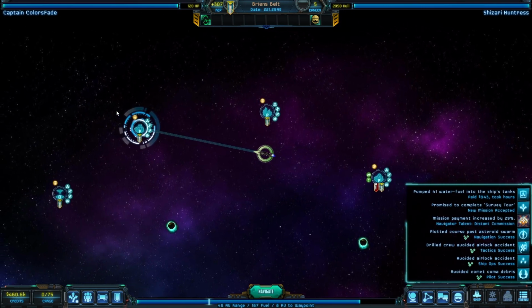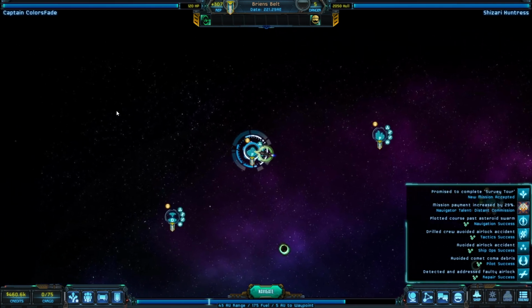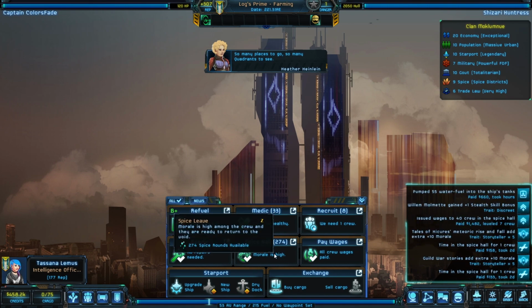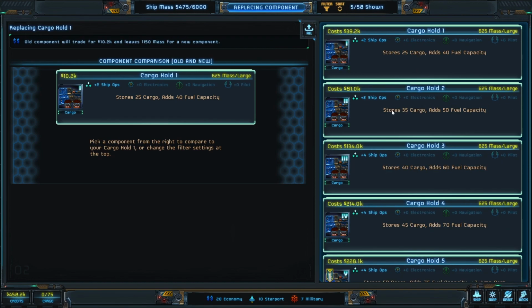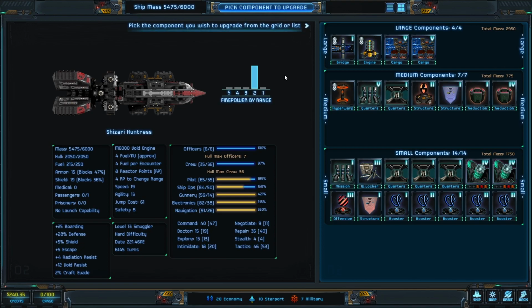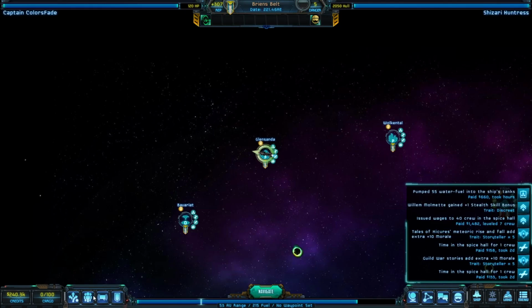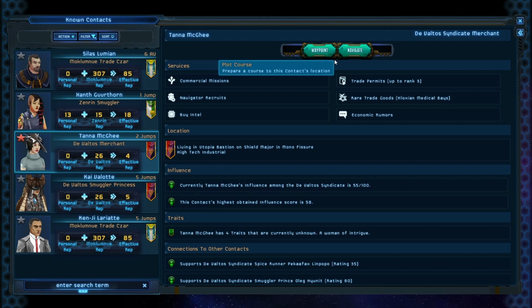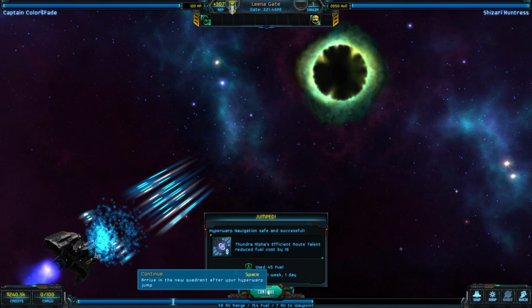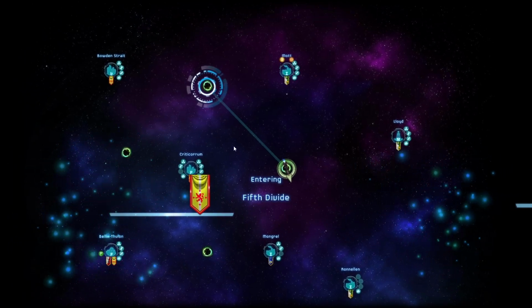We're going to end this episode by going and doing a massive trade. We get to do the first trade. Oh, this is awesome. Okay. Let's go upgrade the ship to the fat cargo hold over here. 50 cargo. Purchase. Yes, please. Okay. So, let's go to this lady. Right there. Navigate. Oh, this is going to be wonderful.